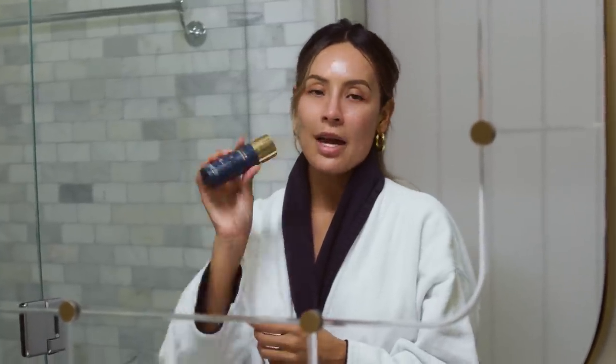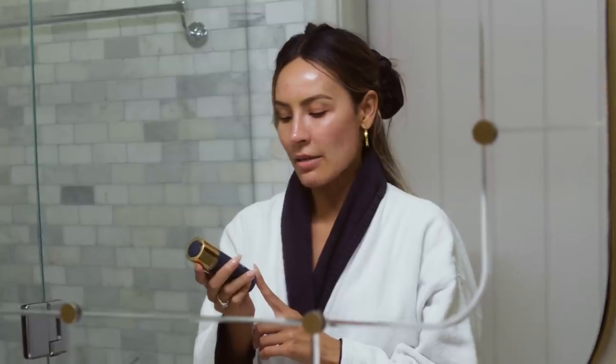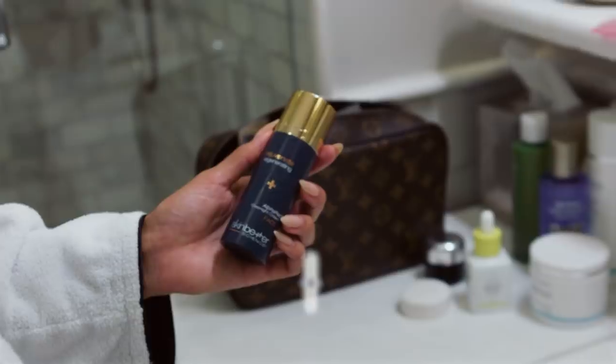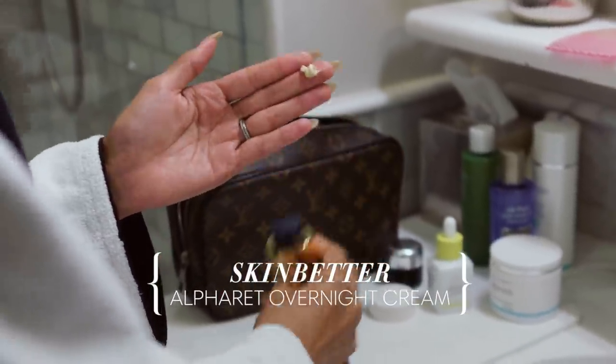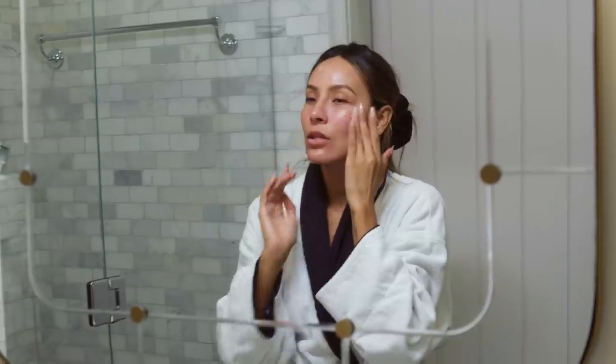So lastly for the creams, I'm going to apply my nighttime cream. I only use this at night because it has a lot of ingredients you don't really want to be using in the sun. My facialist told me to use this — she says it's one of the best, and that's the real reason. I'm going to pat this into the skin. It has a lot of good stuff for skin texture, fine lines, and spots. It does all this work while you're sleeping — you don't have to do anything. Take it on the neck too, almost forgot.